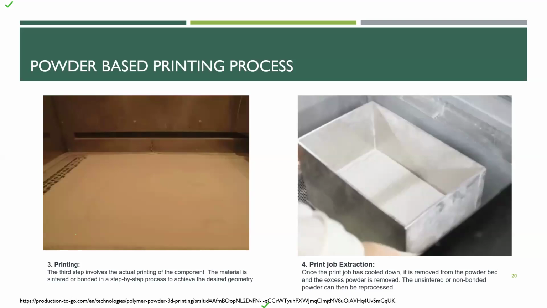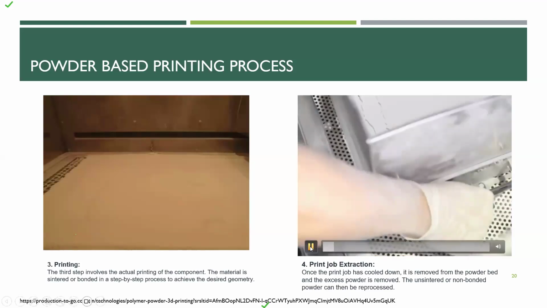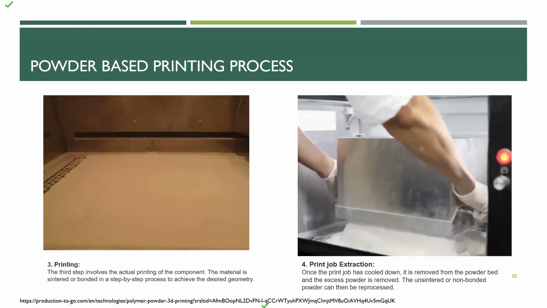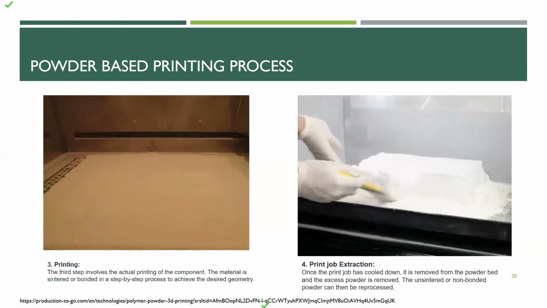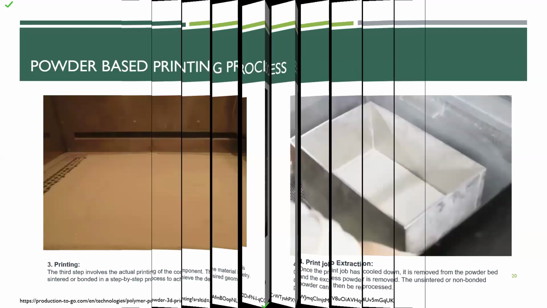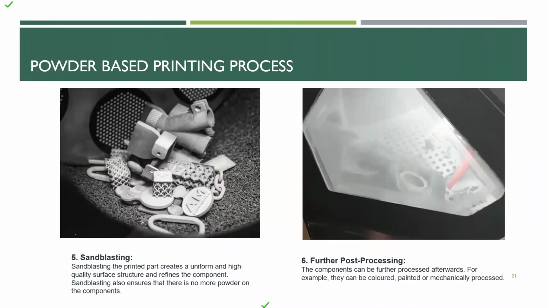After the printing process is complete, step by step the model goes down, and when the binder layer goes, it hardens the layer, hardens the shape. Next step is extraction. When all printing is done, it is extracted out of the machine like this and cleaned outside. After the cleaning, you can get any shape. This method is mostly used for printing machine parts. If you want to prepare automobile parts, or an art form or anything like that, this method is the most suitable, because it can create any kind of shape.